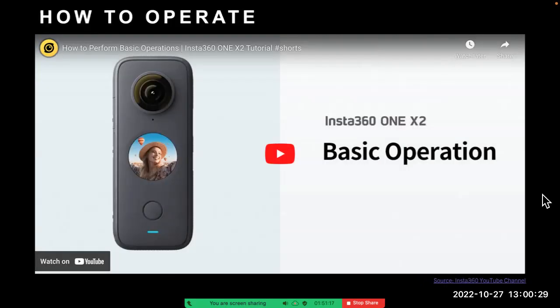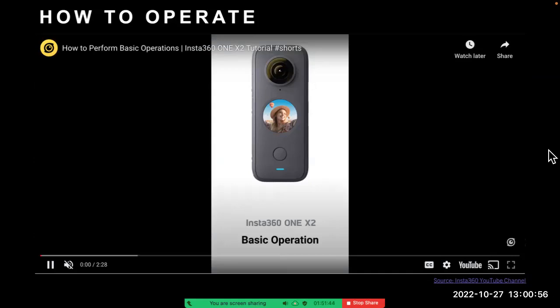So for this next video, I want to show you this video because in our next workshop, we're going to be providing a hands-on experience for all the participants. Essentially, we'll be bringing you in, having you test the camera, actually record something. But for that, I'd like to show you just the basic operation. It is a very, very simple operation to use this camera. So let's take a look.